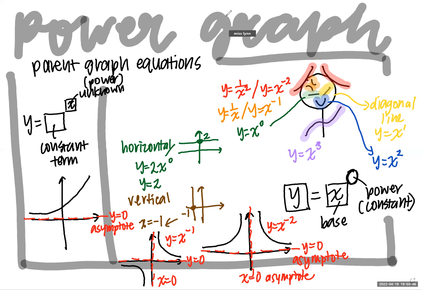Okay, so we have already learned the basics of the names of the parent graphs. That's number 1. Next, we have learned the asymptotes, right? Now we're going to learn the modification. So let's start with something very simple, that is the one in blue that you have been familiar with since Set 2. All right, so the next thing I want you all to do is to write the modification.